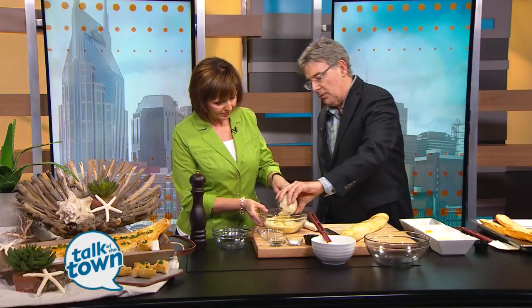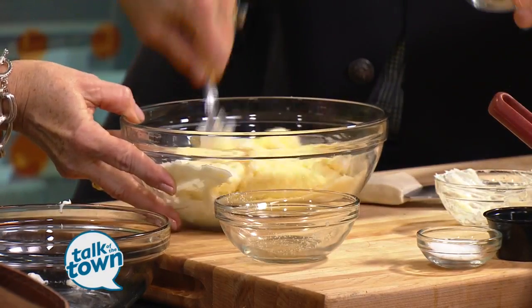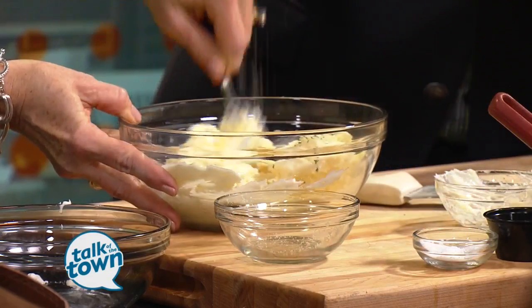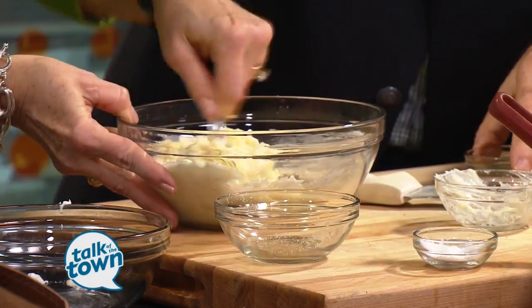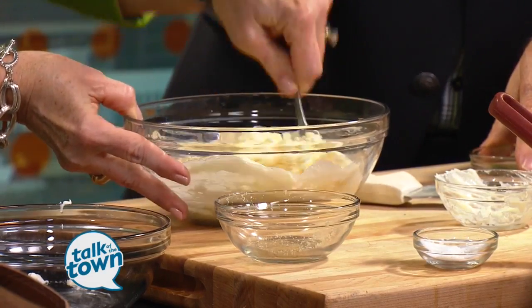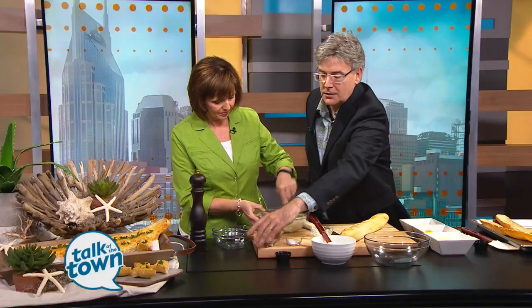You're going to take a half cup of Hellmann's mayonnaise. And is Hellmann's important? Yeah, I like Hellmann's — though Duke's is really good too. We're going to take a tablespoon of parsley, a little bit of sea salt — we're down by the sea — and then one clove of garlic. This is great already, and it would be good if it were just that, but we're going to add a little bit more.